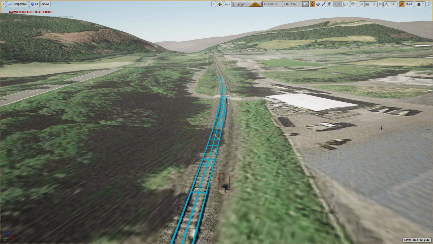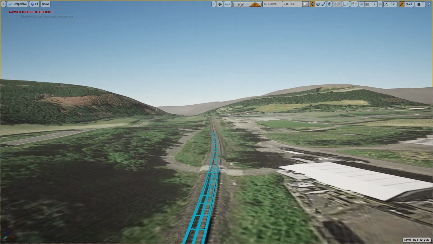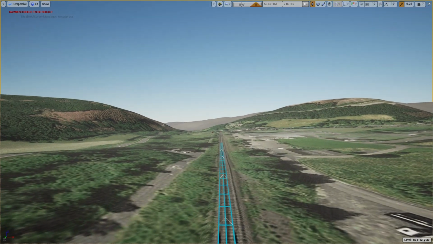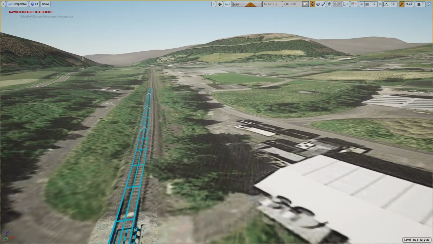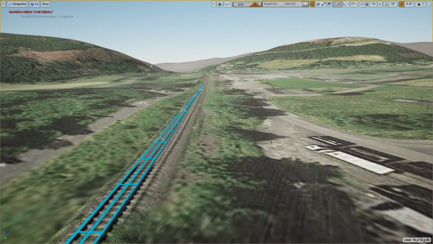Another thing I want to talk about is something DGT could change in the next editor update. And this is how you can place a long straight track so that it actually is exactly straight in the distance. This is a problem with the tool we have today because it's not accurate enough. And I will show you what I mean. In a second, I will go into the mode. So here I have my track laying tool.